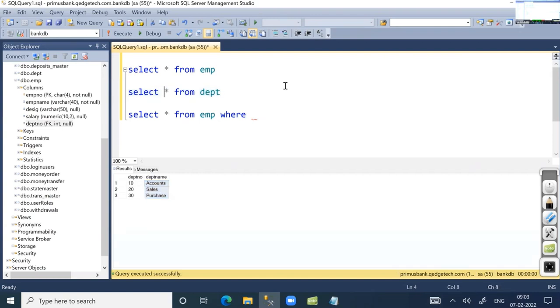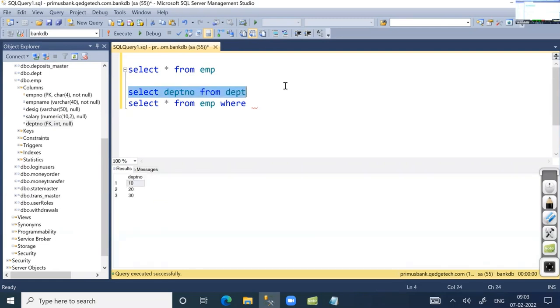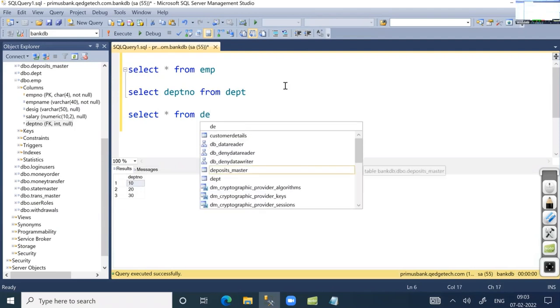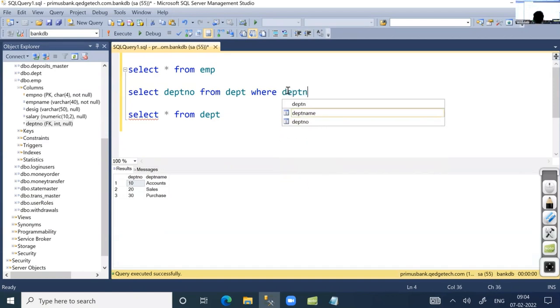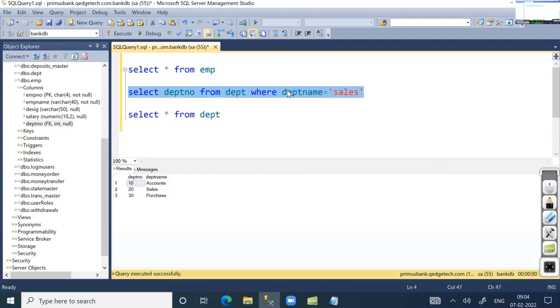Select department number from the DEPT table where the department name equal to sales.